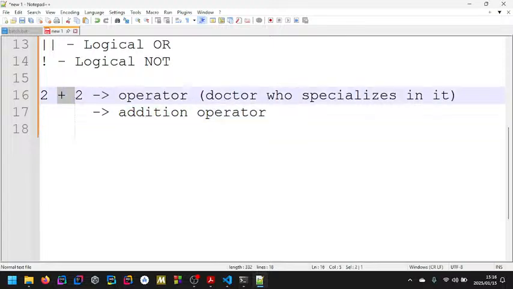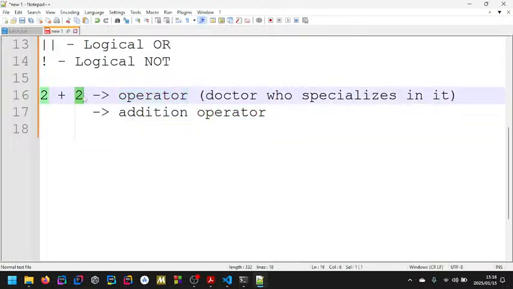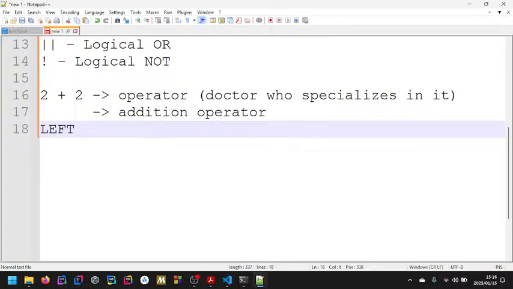This is the operator, the addition. It does addition. And it's an operator. So the things that it's operating on, remember it's a doctor, he does operations, right? The doctor is going to operate on two things, one thing on the left and one thing on the right. So it's going to be like this: left, then an operator in the middle, and then something on the right.